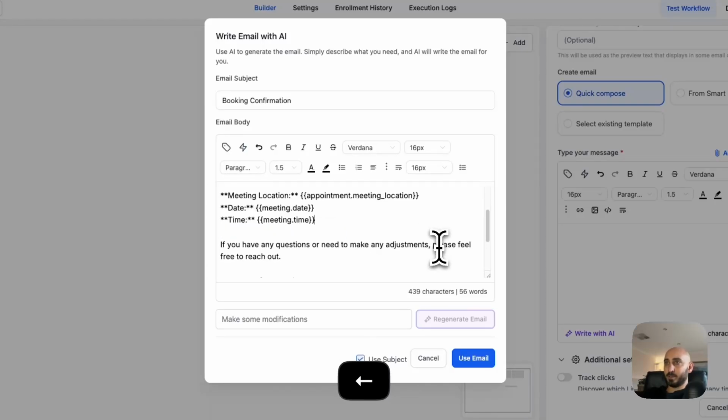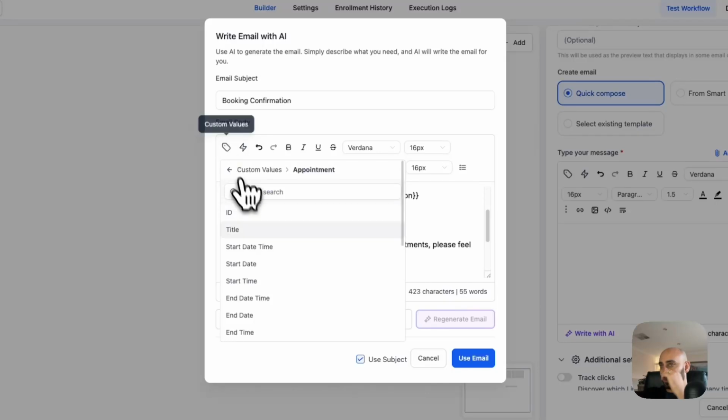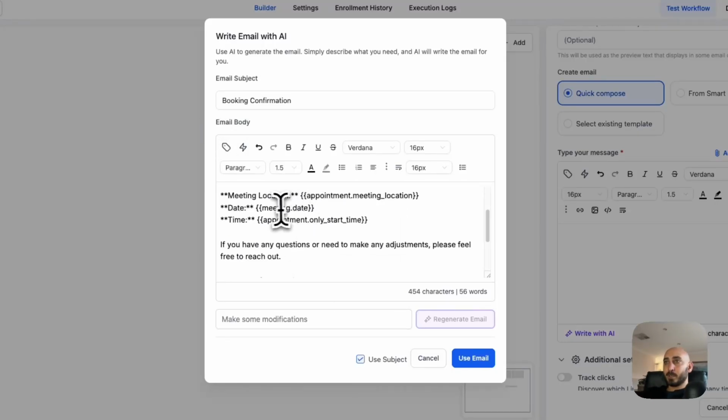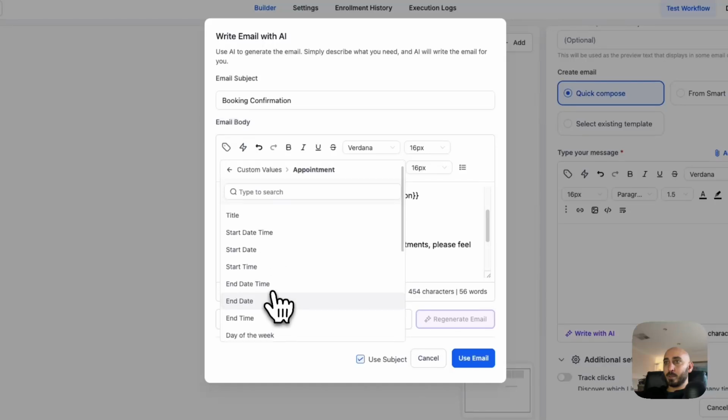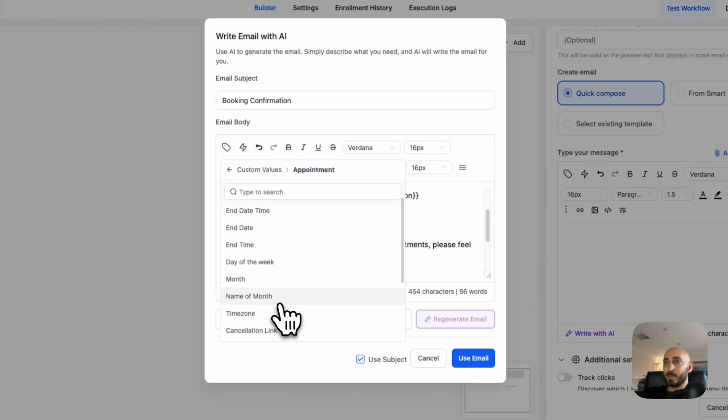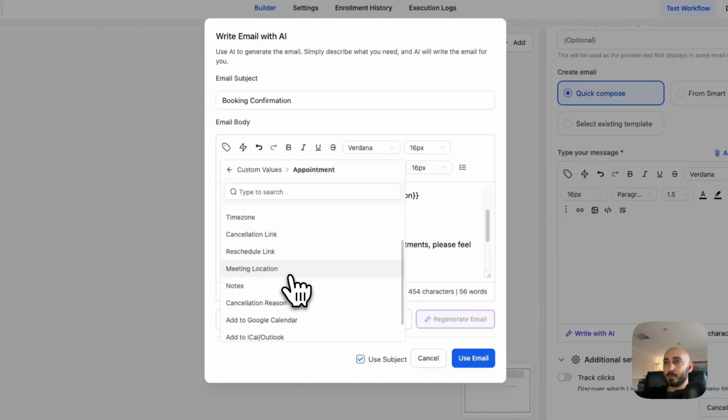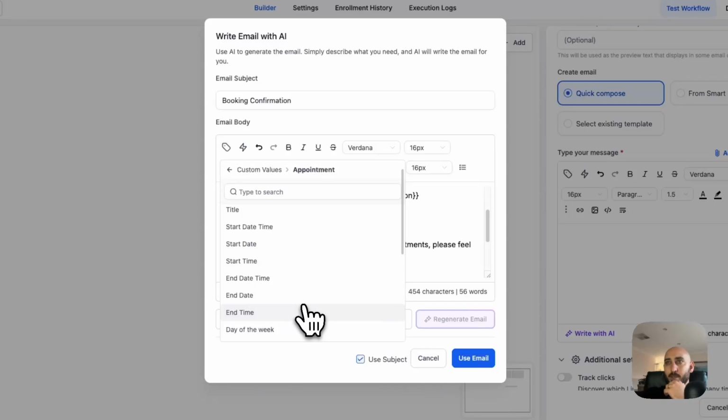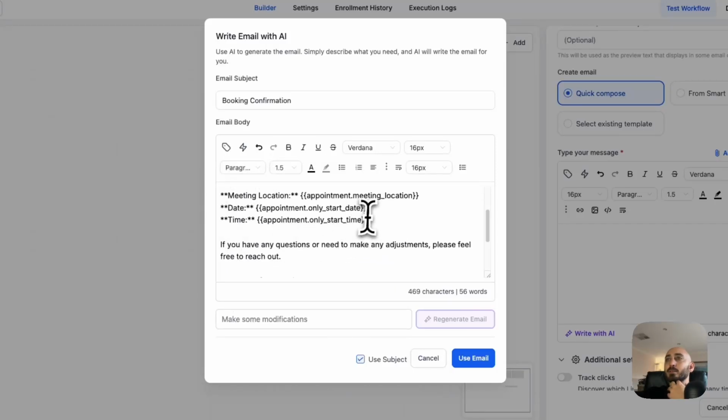Don't need duration. The time would be the appointment start time. The date would be the appointment. What do we want? Full date, I think. It's not start date. Yeah, it is start date. Appointment only a start date.